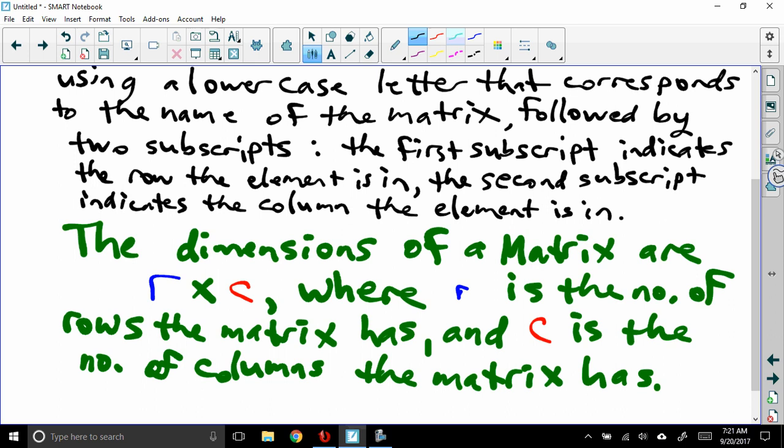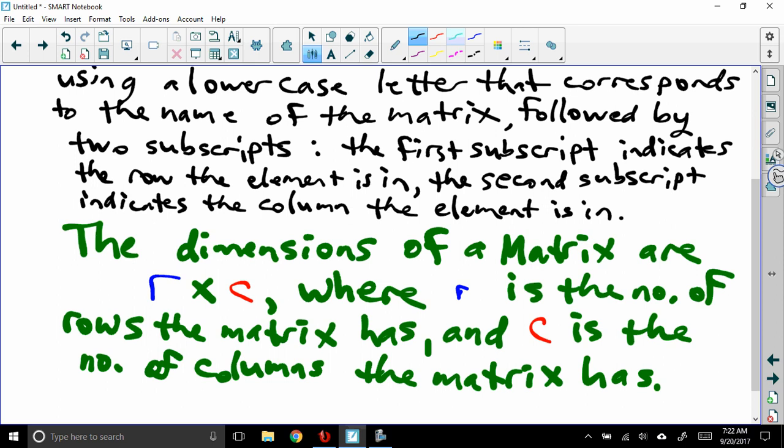So usually what happens when I try to show this to students is they get it switched around the first time, maybe even the second or third time. But after you see enough of these, you'll get the hang of it. Remember, horizontal rows, vertical columns. So the dimensions of a matrix are said to be R by C. So when we talk about them, it's some number by some number, 2 by 2, 3 by 3, 5 by 7, something like that.